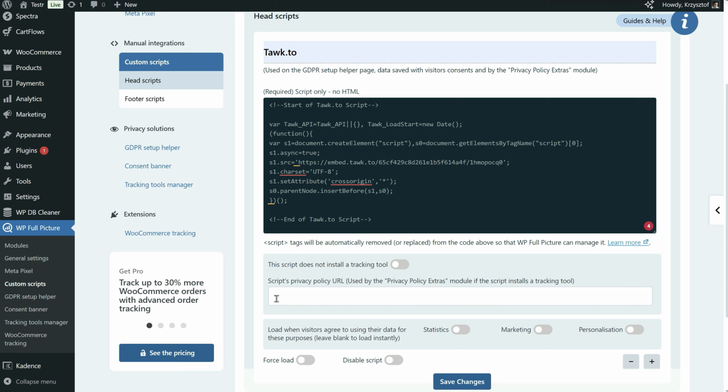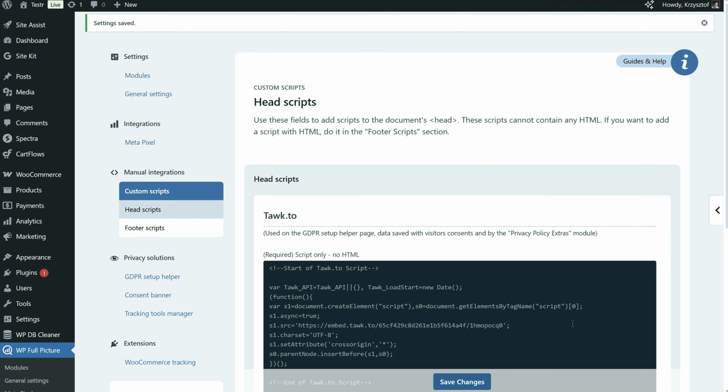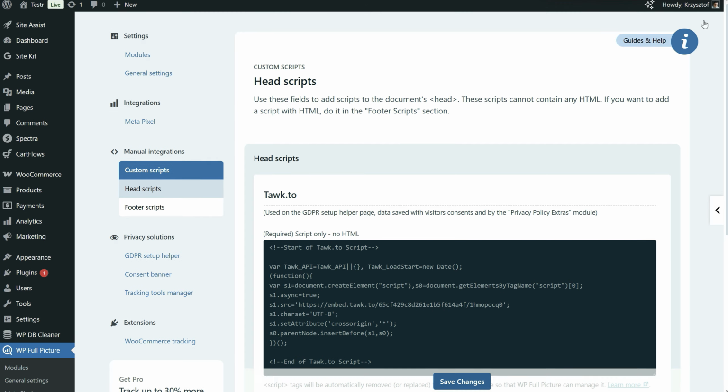Here you have an option to add the URL of the script's privacy policy, but I won't be doing it right now. And here you need to check what type of permissions people need to give in order to load the script. So I'll choose statistics and personalization and save changes. Okay, so now it's done.